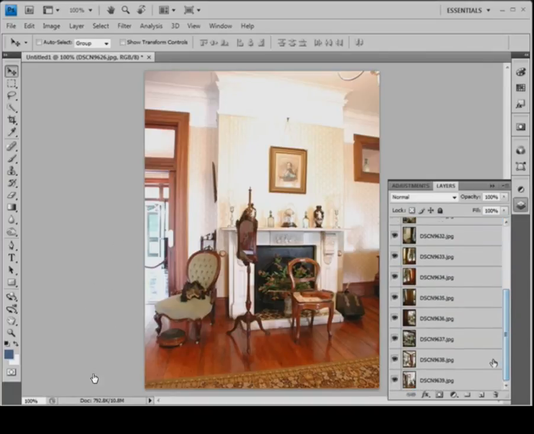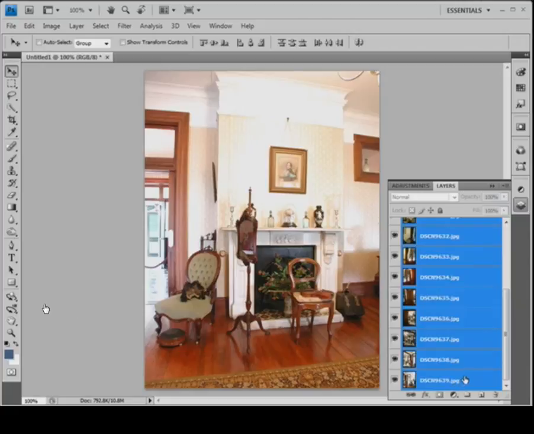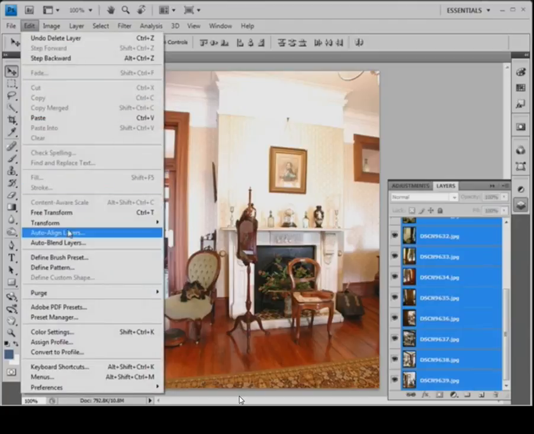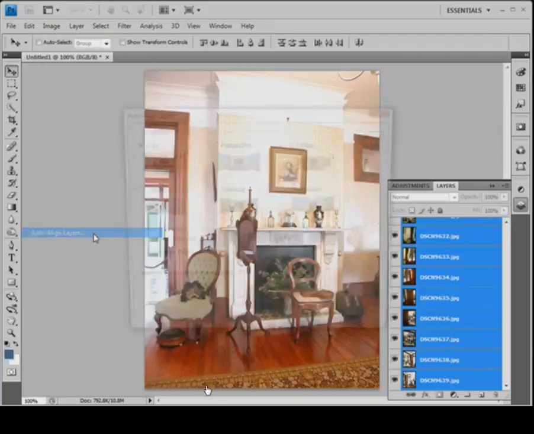If we multi-select all of those images, hold down the Shift key and select the first one, hold down the Shift key and then select the last one, we can then go up and you'll see that the Photo Merge utility is broken into two different features or functions. Here we have Align Layers and then we have Blend Layers, and this was something that was introduced in CS3 and enables us to work with these two different components of the Photo Merge utility separately. So let's look at aligning the layers first.